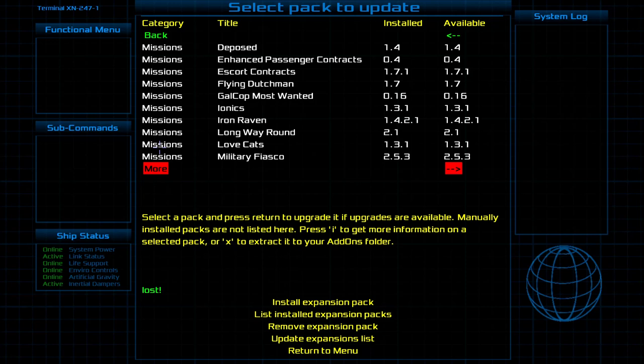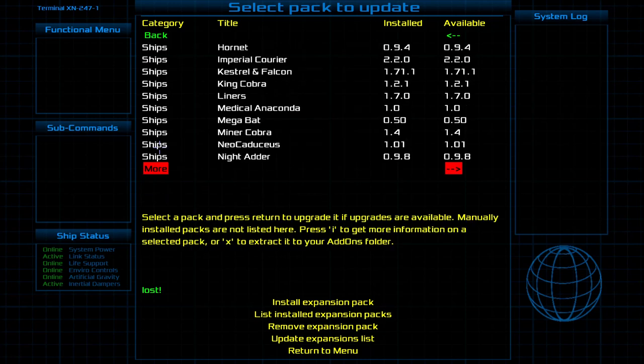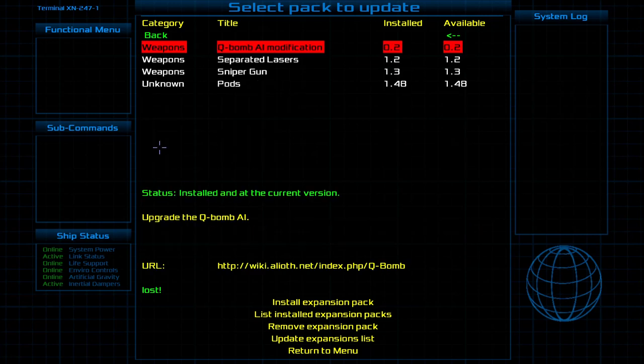I don't know. I'm very bad at this game. I mostly just tootle around and sell stuff, so hopefully we'll be able to push out some more. And then retextures, new ships added in, a lot. Some updates to the way the systems work, new weapons, and so on.